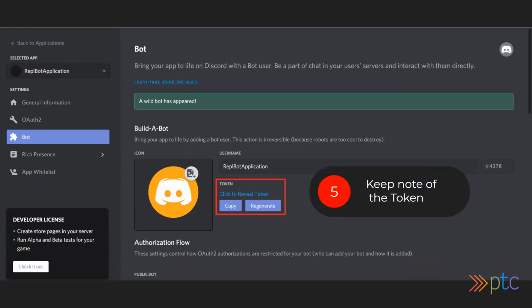You can get the token by pressing click to reveal token, or you can copy to your clipboard without even seeing it. Take note of your token or copy it in your clipboard, and we'll need it for the code coming up. So now we'll wait for a few minutes in case anyone has any more questions. Raise your hand or type in the chat, or if anyone still has some trouble getting to the screen, let us know.